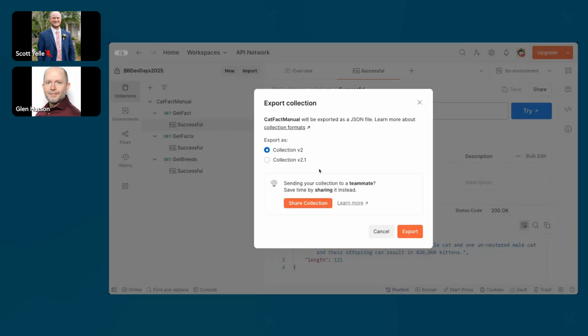Collection V2 or collection V2.1, I use V2. This exports a .json file, so I can take all those API endpoints and all those examples, especially when I've got more than just three of them, and import all of those at once into Power Automate. I'll show you where that happens.